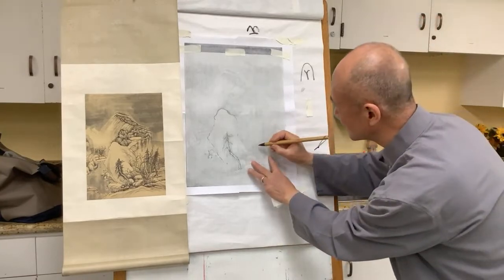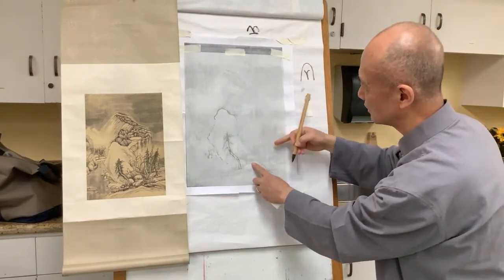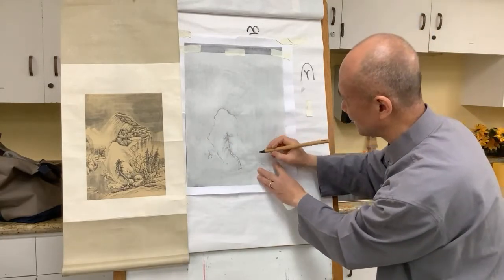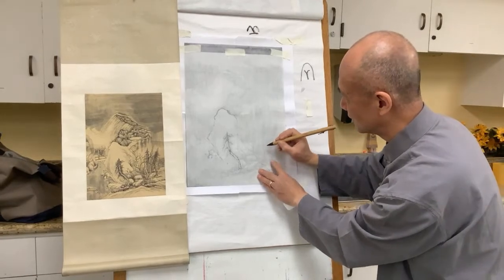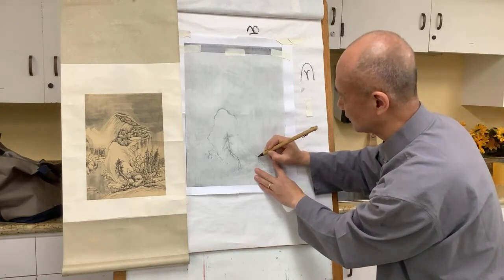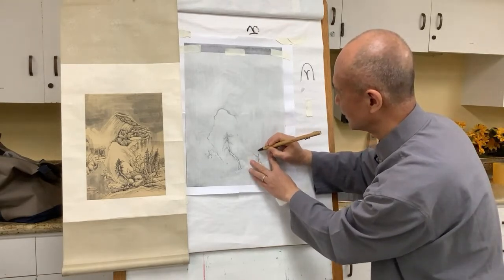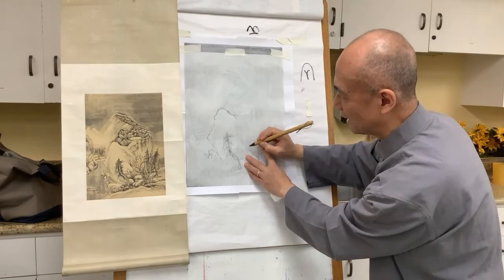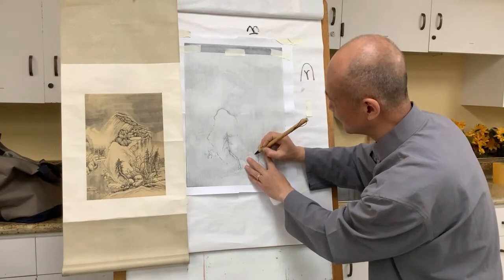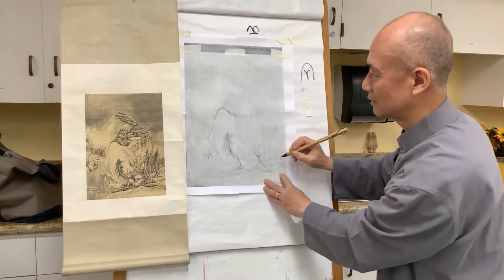So I'm going to do this. Maybe I would not just copy behind. I just use this as a placement, and I look at that. I just paint directly. Okay. So this branch is going up diagonally. A lot of detail, right? It's a very fine kind of line. Okay, the double line goes up to here. Remember how we do the division? Okay.